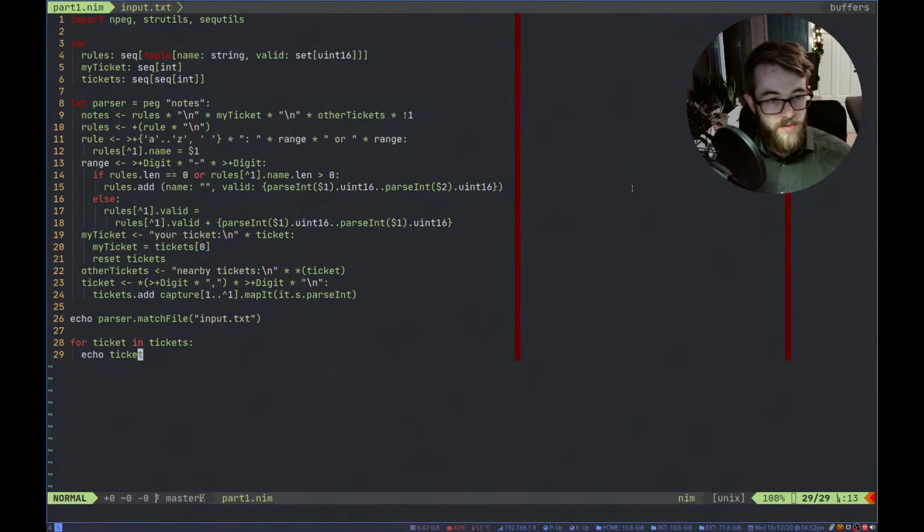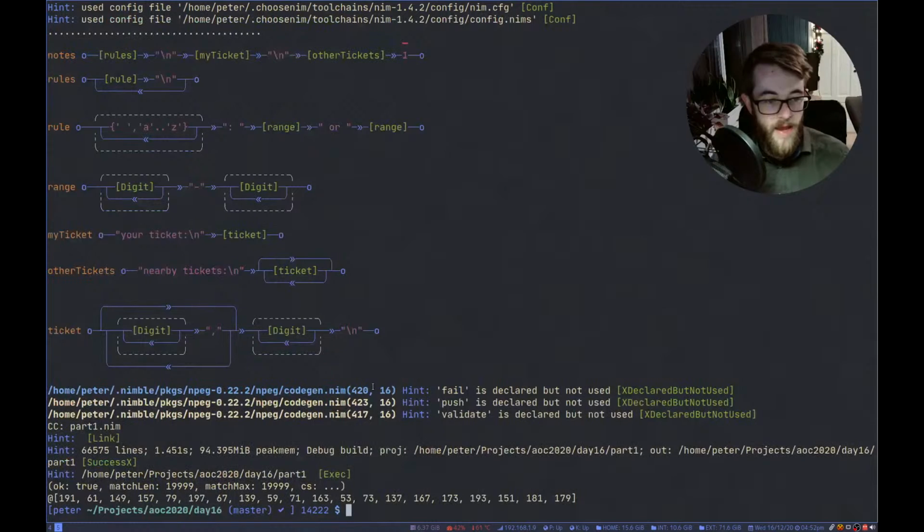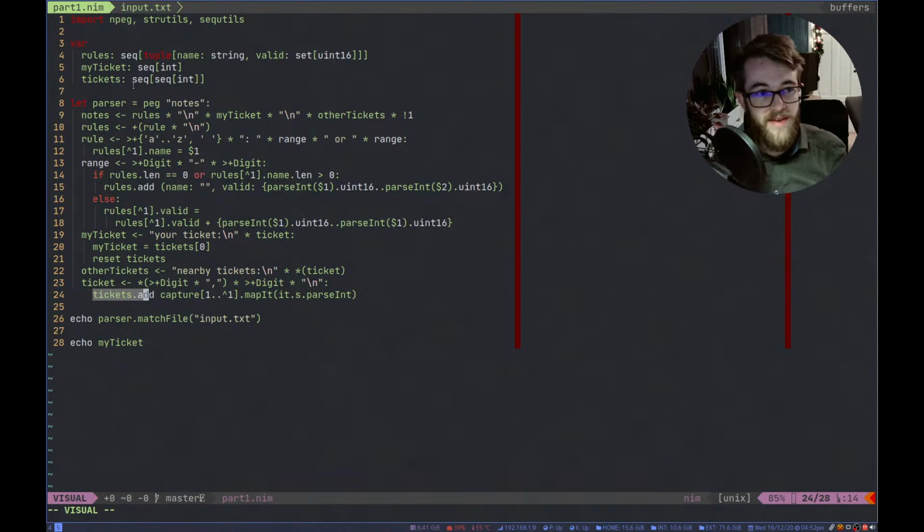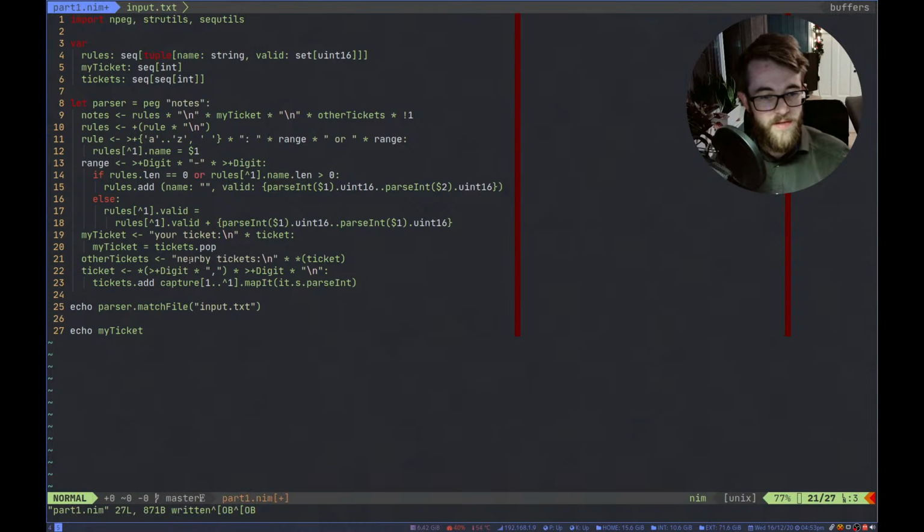And if we just echo out, I mean, it depends. Yeah, that's my ticket. So that really just depends on how you want to do it. Basically what I'm doing here is I'm adding them all to the tickets, but when I'm parsing my ticket, I'm actually just yanking it out of that list, and then just resetting the list to have 0 elements. I guess, is there a pop for sequences? I think there might be. Yeah, so we can actually do it like that instead, because we know it's only going to be 1 in there.